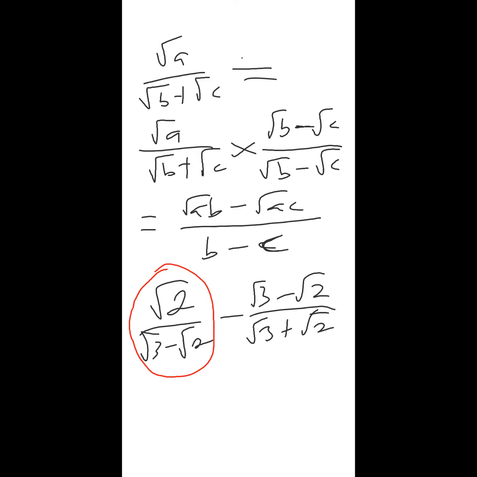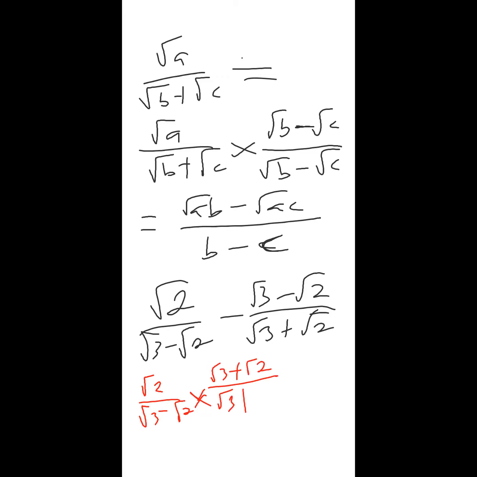So let me take these circles away and preserve. I'm doing the first one. This will give me root 2 all over root 3 minus root 2. Now, this time around, to rationalize this, I need to use the conjugate of root 3 minus root 2, and that will be root 3 plus root 2. Don't forget that you have to change the sign, and that is what makes it a conjugate. Then all over root 3 plus root 2. So that's what you have there. I want to do it on its own, so let me see what I can get.